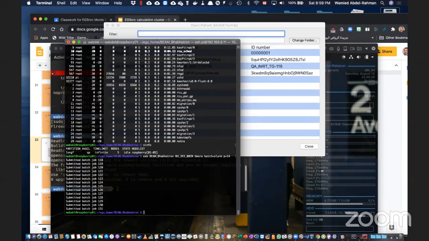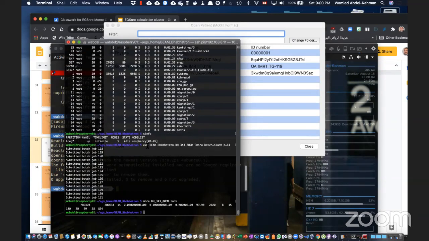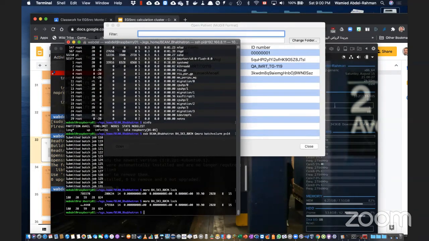See, when this is submitted and the jobs are running, EGS will actually create a log file. So let's look at this. It has the same name as your input, but with .log. This file tells me some information. First of all, there are 14 parallel jobs, because I submitted 14. This is the number of histories that were finished, and this is the number of histories remaining. If I do it again, you see this number change.